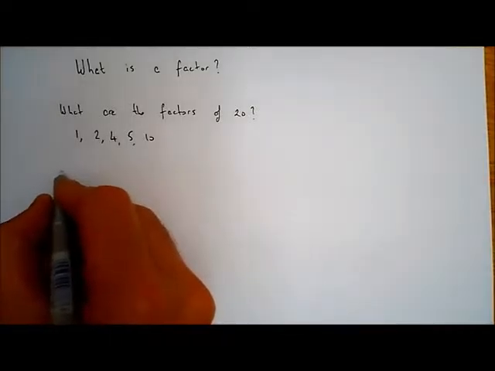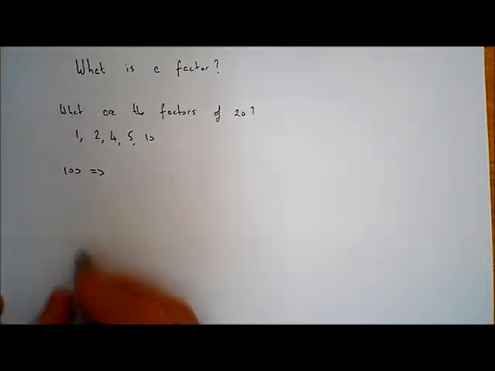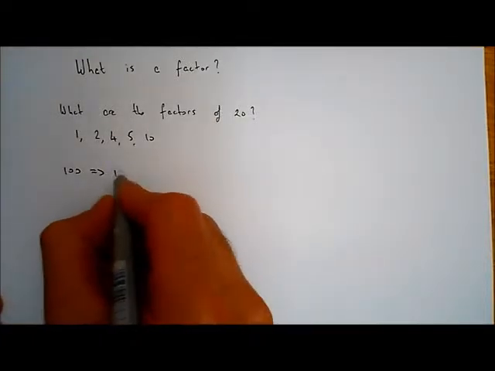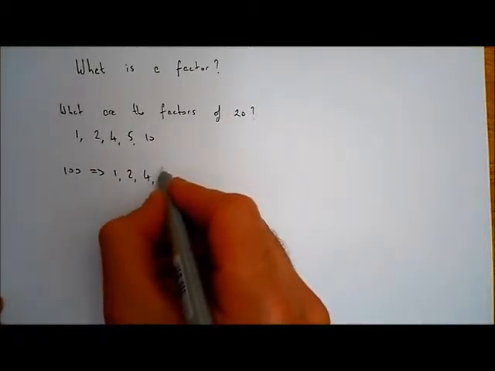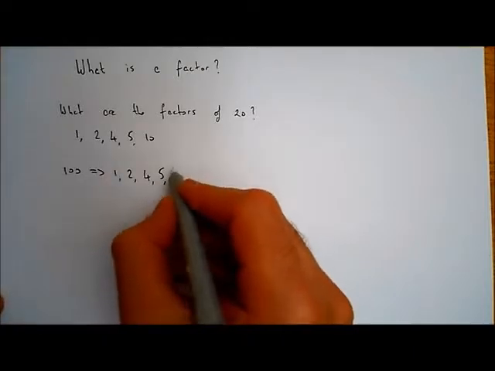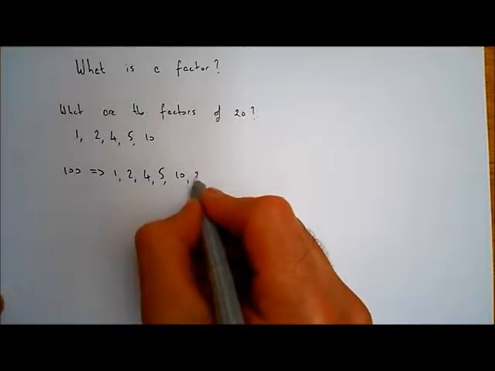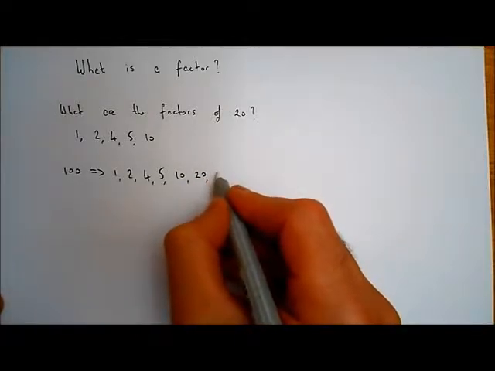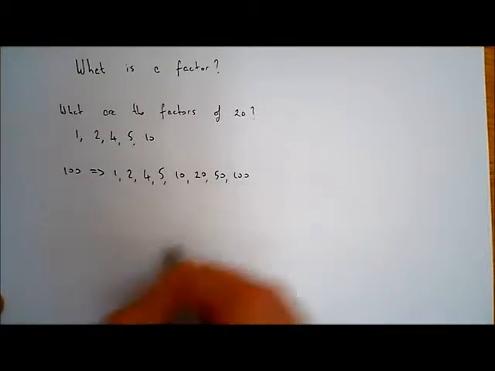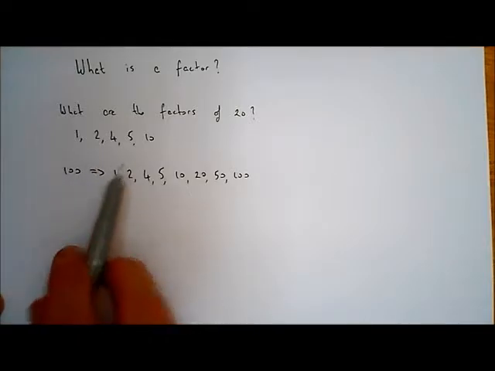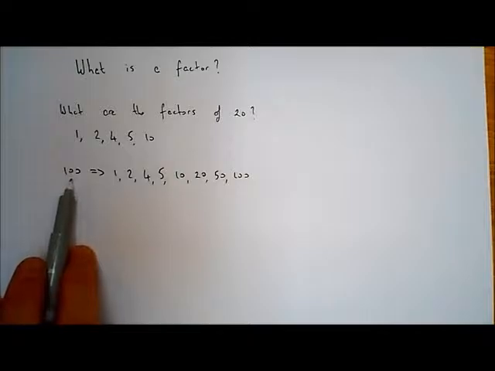What about if we do another one? What are the factors of, let's say, 100? So what are the numbers that divide evenly into 100? 1 is always a factor. 2 is a factor of 100. 4 is a factor of 100. These numbers all divide into 100. 5 is a factor of 100. We would say 10 is a factor of 100. 20 is a factor of 100, and 50 is a factor of 100. And then there's always one other one. The number itself is always a factor. So every single one of these numbers, they divide evenly into the number 100. So we say they're factors of 100.